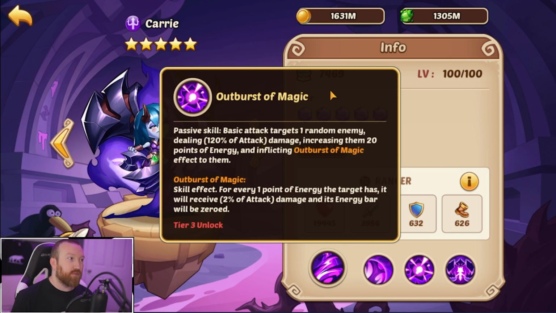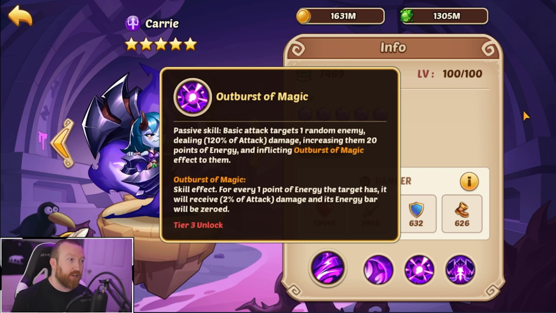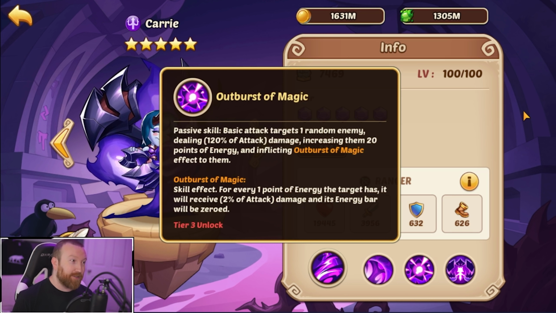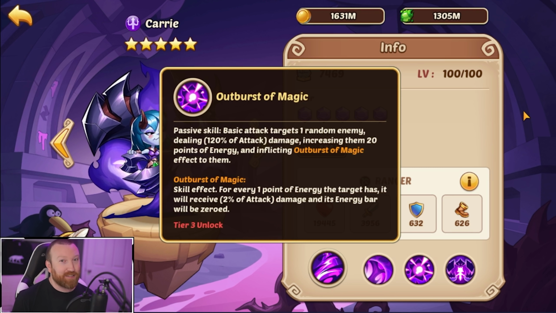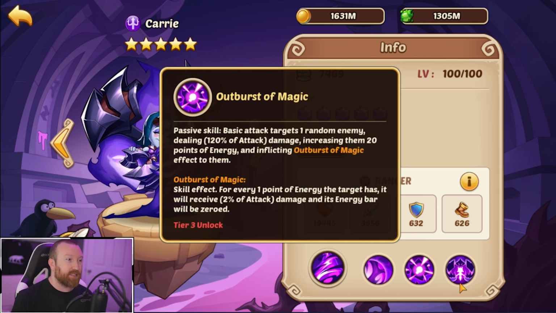And I don't think people really realize how good a 5-star Carrie is in the very early game, because building a dark hero is a long, arduous process. It takes a while to build a dark hero up. So leaving Carrie at 5-star is an amazing idea.